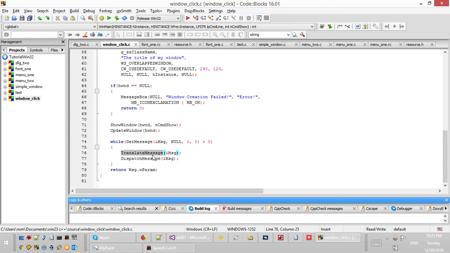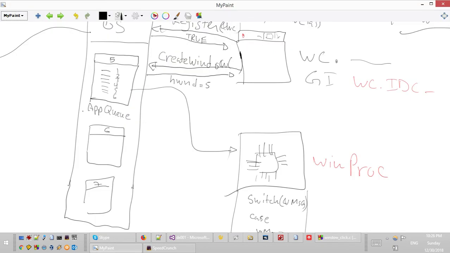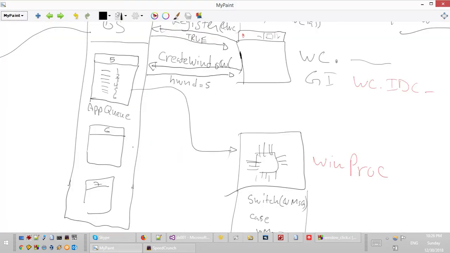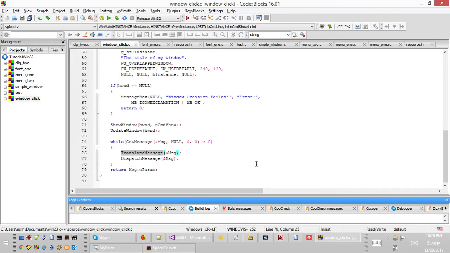Some messages need to be translated. If you send a message with a keyboard, the message has to be translated, and then it has to be dispatched. What we are going to do is send it to the WinProc. So that's what I was talking about before.